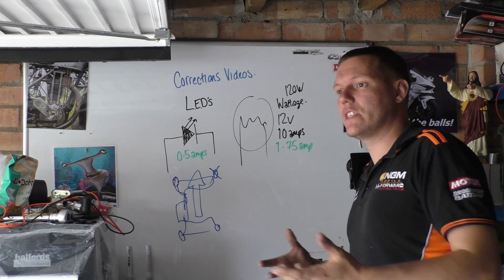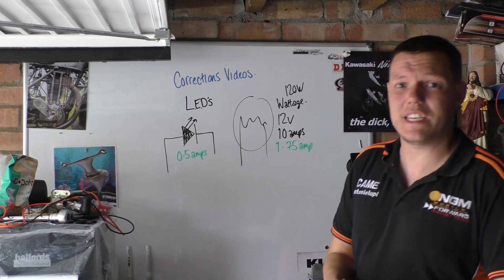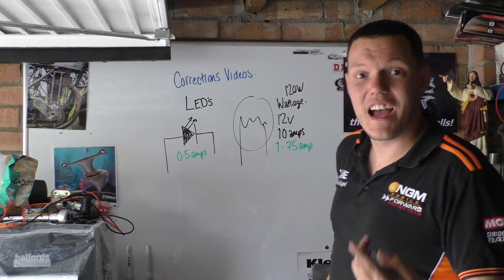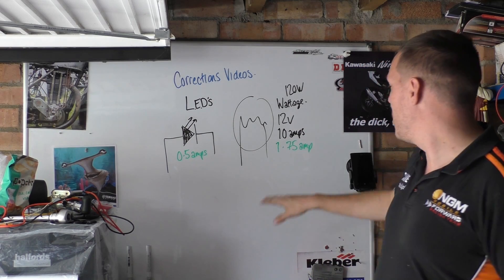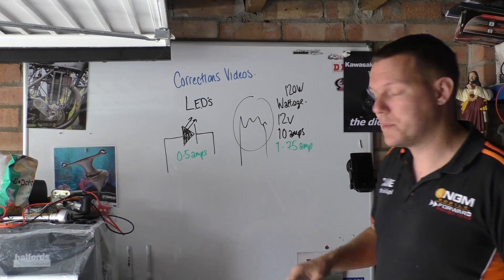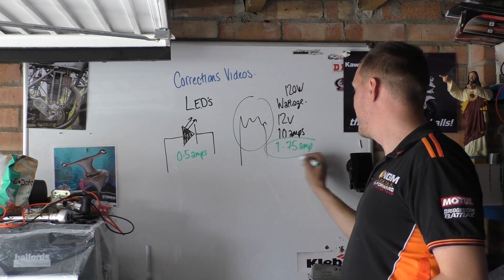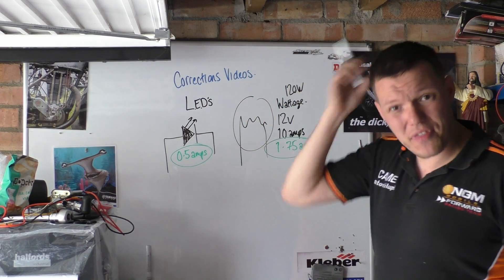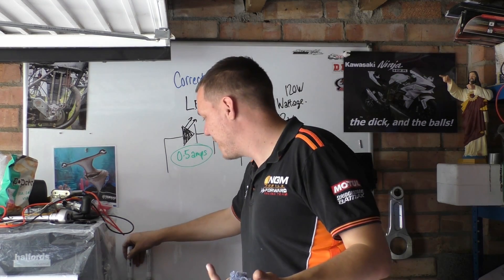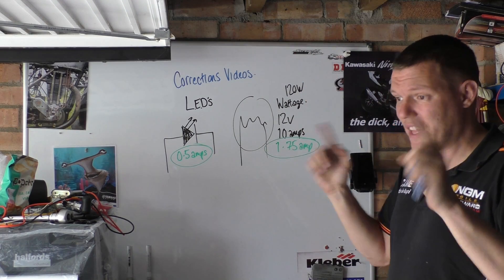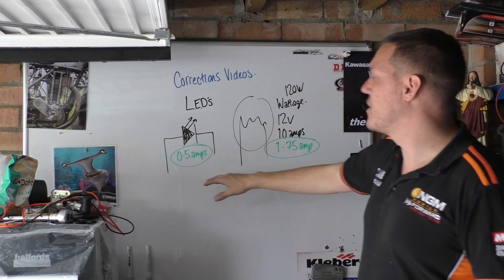Your dashboard HUD indicator will literally flash faster as well, to get your attention that something's wrong. So what happens is, people just go 'oh, this is easy, I'm an electrician,' and they plumb in their LED indicators and they flash like mad. Why do they flash? It's because of that system. That relay used to work on how much amperage is drawn through your bulbs — it's looking for a high value per bulb. What it actually gets from the LED is much less, so it thinks a bulb is out. It starts flashing really, really fast — your LED indicators flash because they're not drawing enough current. It's basically fooling the system into thinking there's a problem.